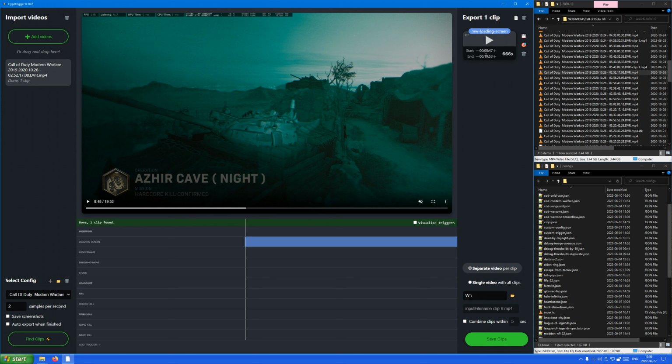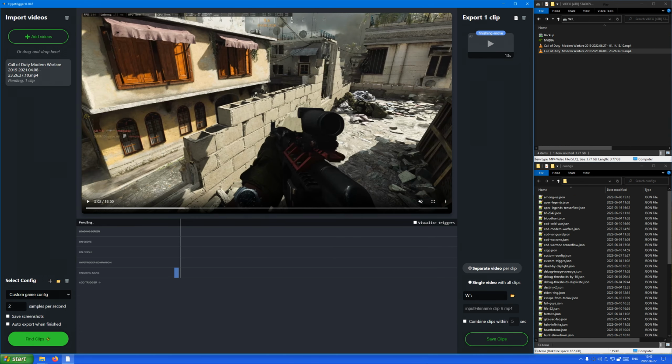It's fantastic. So that's a different use case that, if you don't necessarily want to capture individual clips from a video and you want the entire video, you can actually do that with this. So it's very flexible. You can do all kinds of things. And another little handy thing to know is you don't even necessarily need to do this with just gameplay videos. You could theoretically use this for whatever you wanted. So long as it has text to detect, you can use it. It's fantastic. Now, just some final notes on all of this.